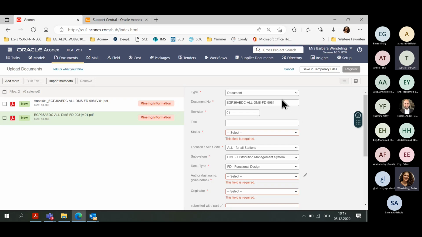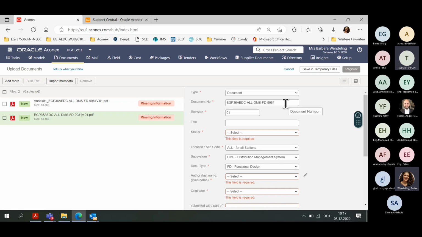And this is really important, that we all take care that the document number and letter numbers are always correct, because we can create reports from the Aconex system. For example, which documents are pending or which documents are still under approval process and so on. But if the document number is not correct, we will have problems later on to find documents and create these reports, because we cannot then filter by the document number.